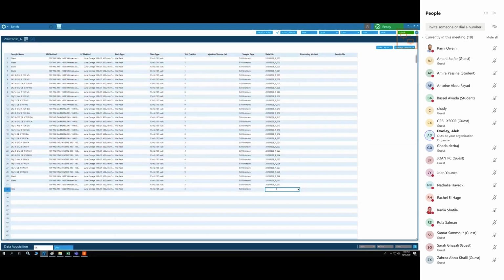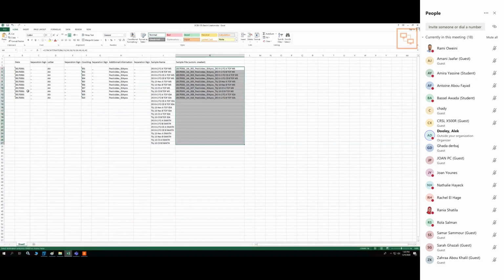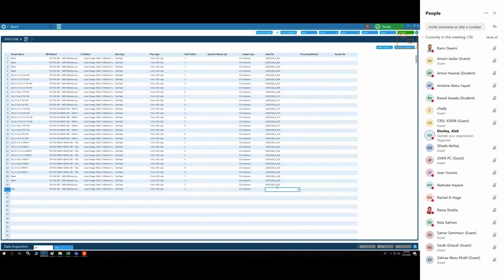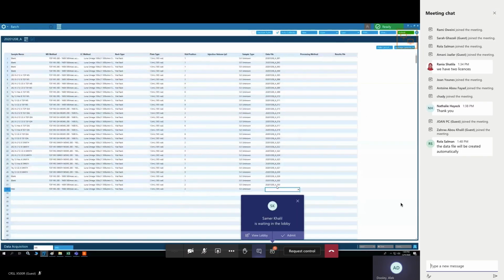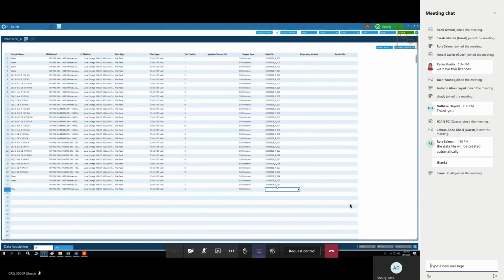That's kind of where the Excel sheet comes in. So if you type the sample names in this batch creation and you use this format, then the data file name will be created for you automatically in Excel, and you can copy it back to OS. But in OS itself, unfortunately, the data file is not created automatically. Does that answer your question? Okay, sure. So it'll take a little bit of getting used to, but I think in the end you'll get the hang of it.